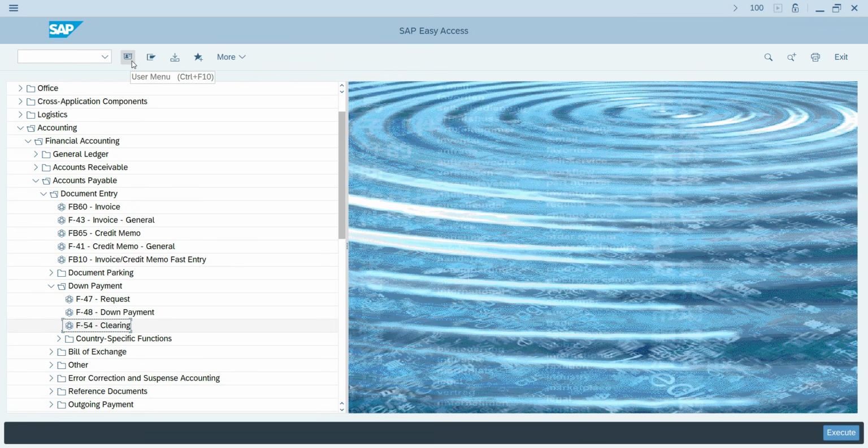So what you need to do: first of all, create the general ledger, sundry creditor account and the advance to vendor account. Then assign that account to the special general ledger. Then create the down payment. After that, post the vendor invoice either as GUI or Fiori. After that, clear the down payment, and in the final step, pay the outstanding amount of that particular vendor. So these are all the steps of the down payment that we have completed very well. In the next upcoming class, we'll start the accounts receivable. Our accounts payable chapter has been completed.